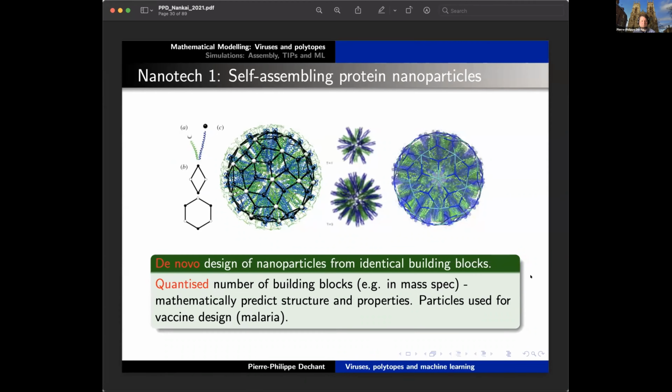So here there's some work on self-assembling protein nanoparticles that follow some of the same microscopic rules, like forming 3-fold axes or 5-fold axes, and form these polytopes spontaneously according to these local rules of the white guy likes having 5 neighbors, the black guy here likes having 3 neighbors, and so on. So you can understand these mathematical polytopes that are possibilities and classify them as well. And these particles are used in the lab, and they're in fact used for malaria vaccine design.